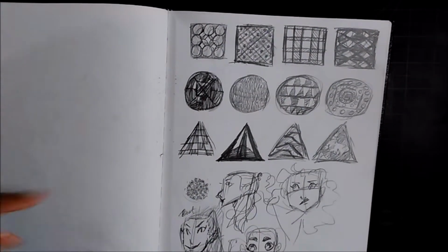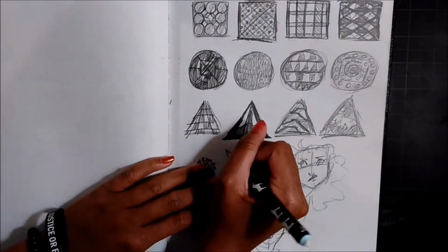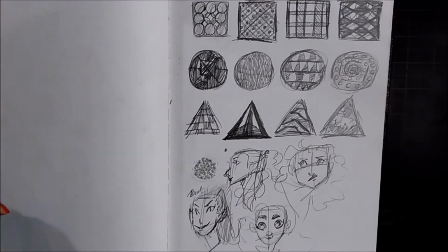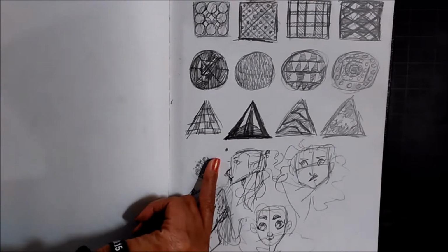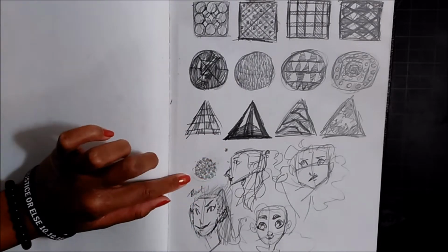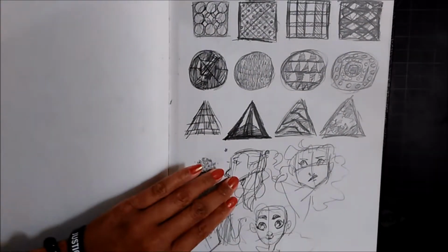And that's me trying to do patterns. I really like drawing these. They're like little flowers. I do that when I'm procrastinating, especially when I'm writing, because I like to write in a notebook and then transfer it over to the computer. When I get stuck or I'm just procrastinating, I like to draw these. Can't really see them, but they're like little flowers. Yeah. I really like them.